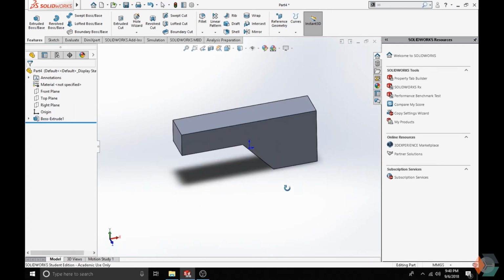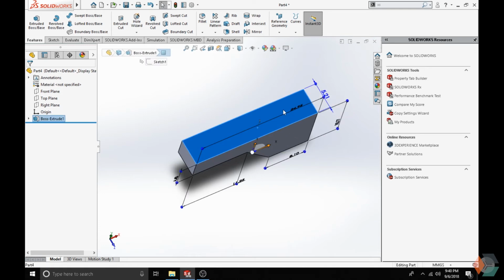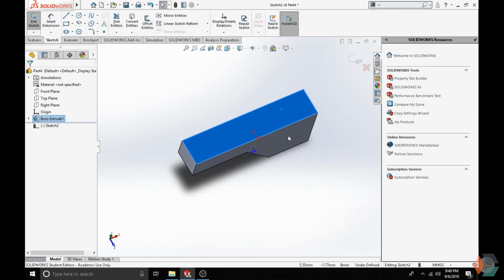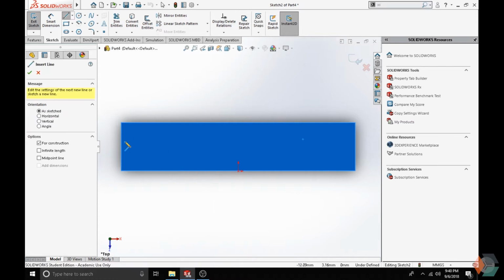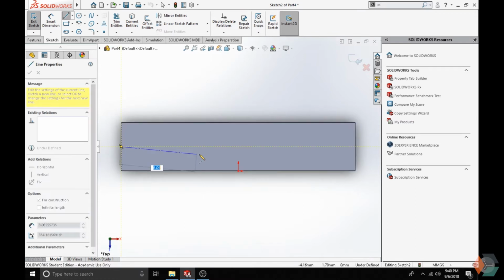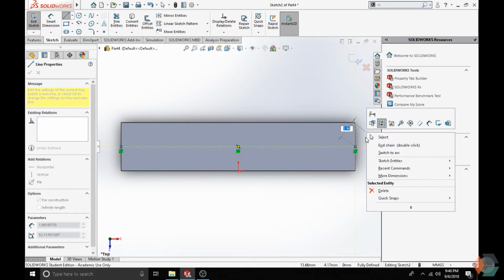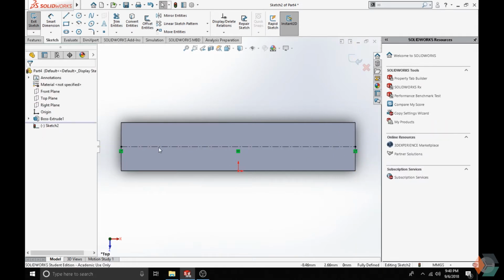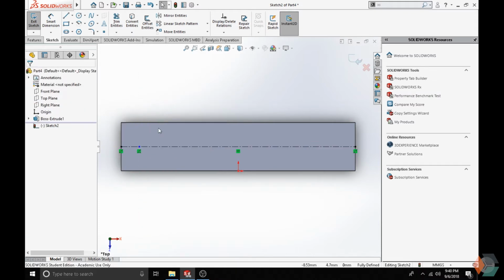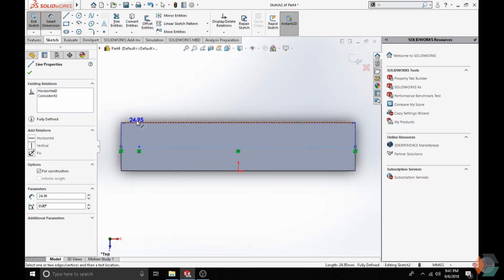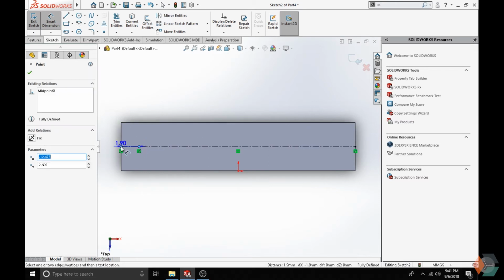So we're going to create a sketch on the top surface of this object. Right click on it, select sketch, create a sketch, hit tab, and select the straight. Now we're going to hit S, get the construction line, locate the midpoint of this line right here, create a construction line right there. Hit S, create another construction line for this one.